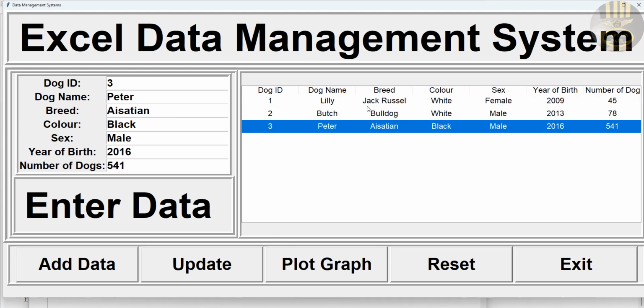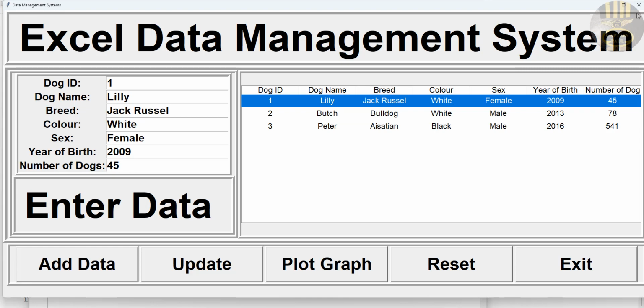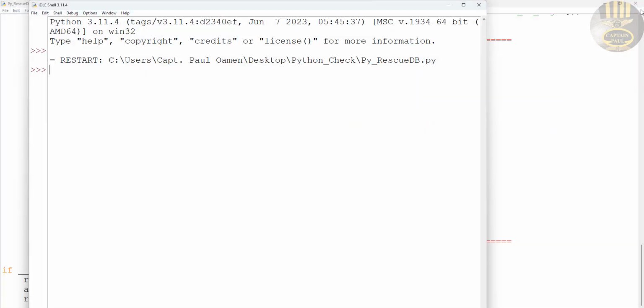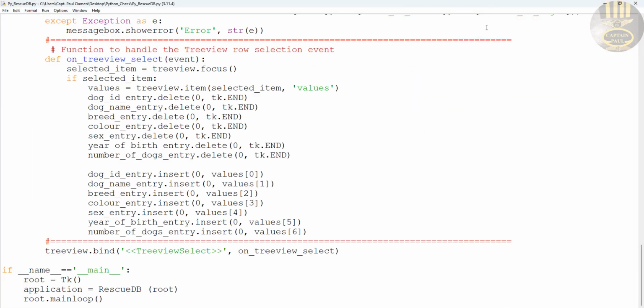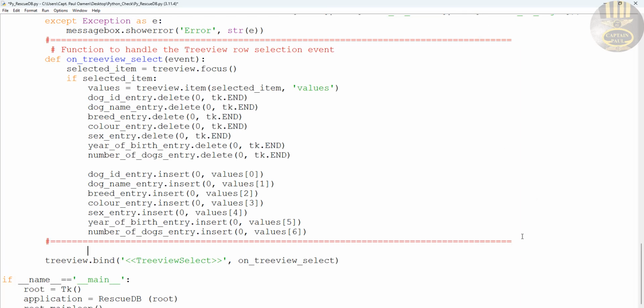So run. There we go. Look at that, guys. That's cool. So that is the binding method taken care of. Let's enter a comment in there.